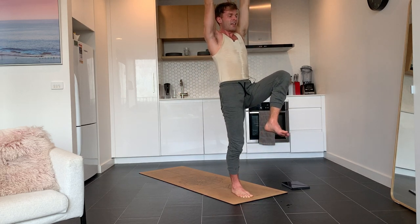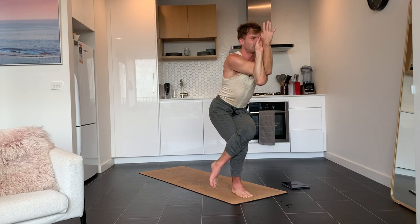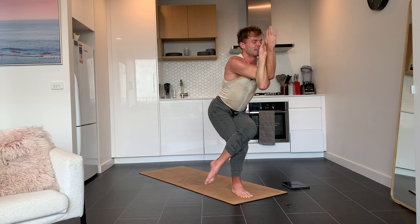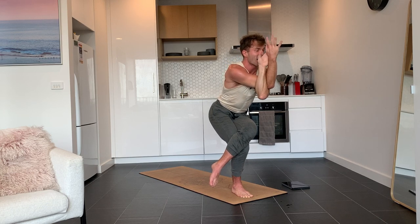Lift your left knee nice and high. Left arm under the right arm. Left leg over the right. Eagle pose. Take a steady breath in. Steady breath out. Good. Back up, stork pose.